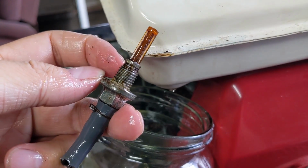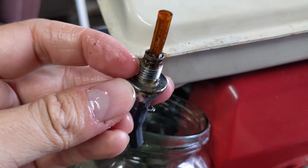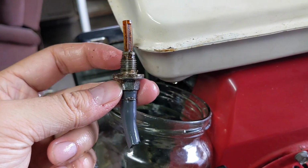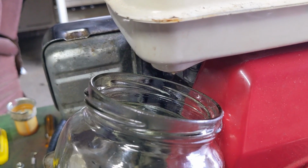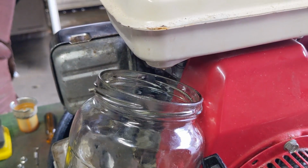I have these, and they're plastic, so they just screw right up in there, and then they have a washer that goes around the base there. So hopefully it's the same thread. I'm sure it is, because Honda generally uses the same parts on multiple engines. So there's our fuel supply issue solved.